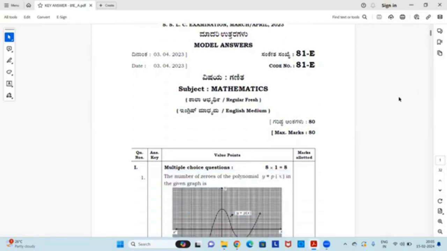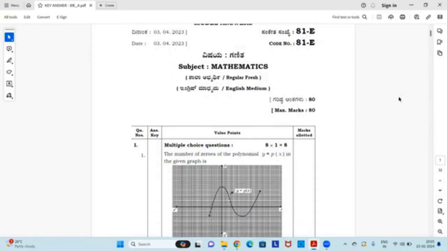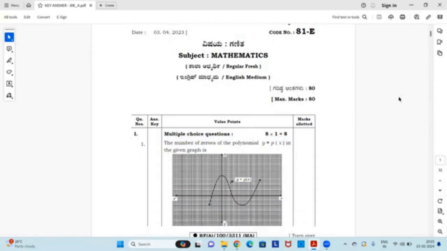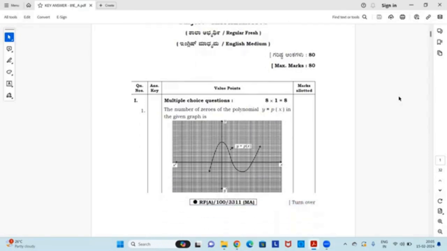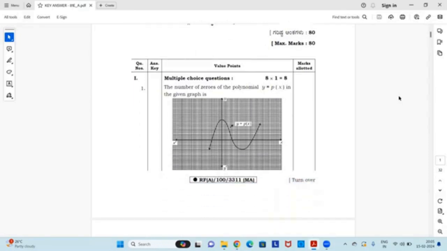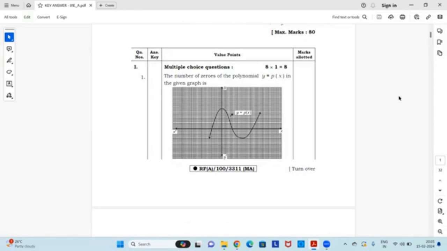And here you can see on the screen you have the mathematics SSLC class 10 model paper. It is solved and this is of 80 marks. So I'll be just sharing the questions with you along with the answers. You can observe the steps and the answers and you can pause the video wherever you need to look at the screen or the answer for more time.